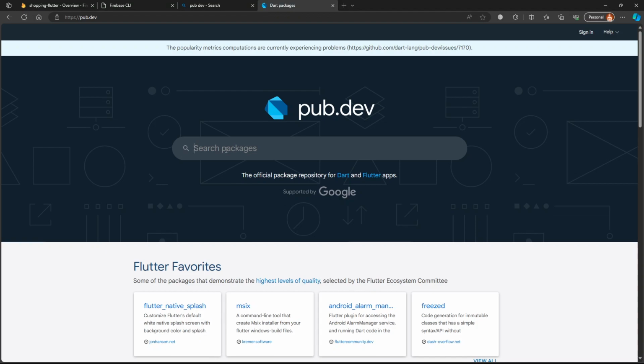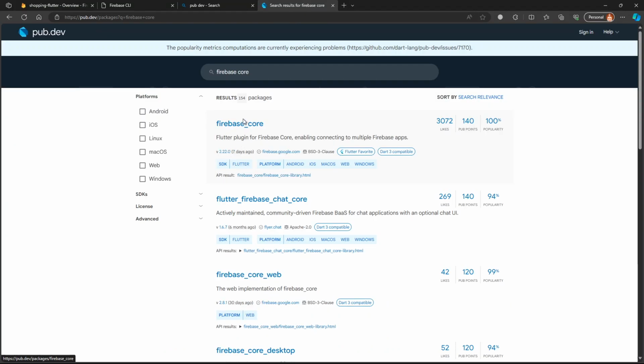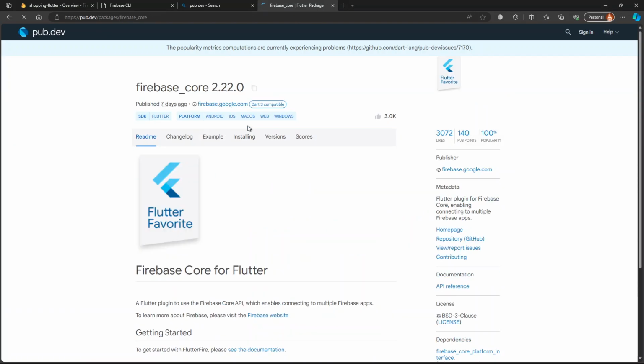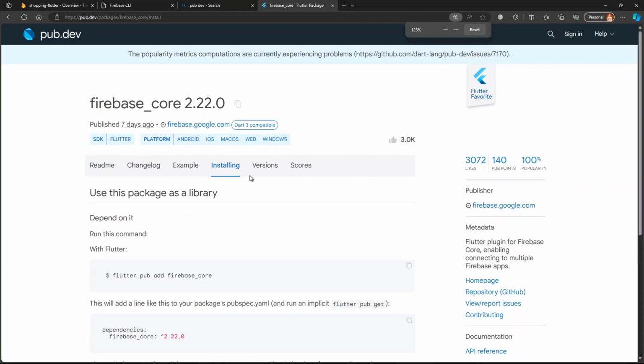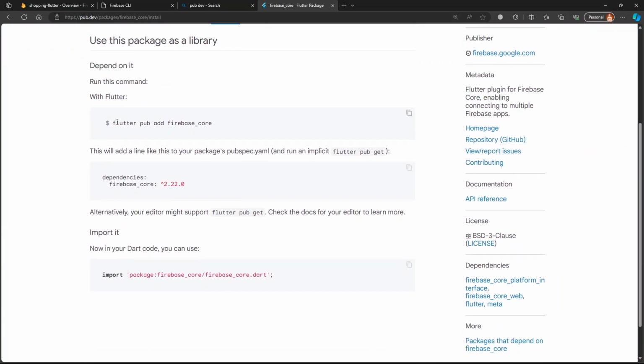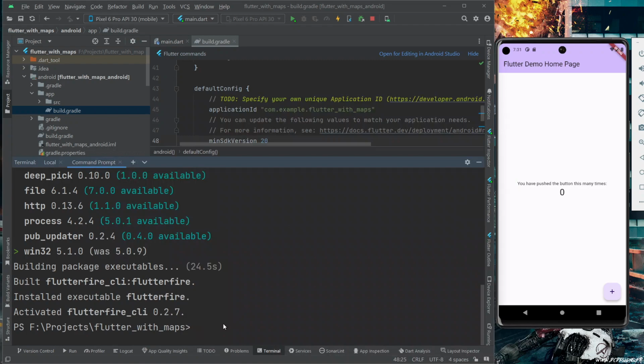Here you need to search for the package you want to install, Firebase Core. This is the package I want to install, and there are multiple ways of adding the plugin. If you come to the installation tab, the easiest way is to just copy this command and run it here.